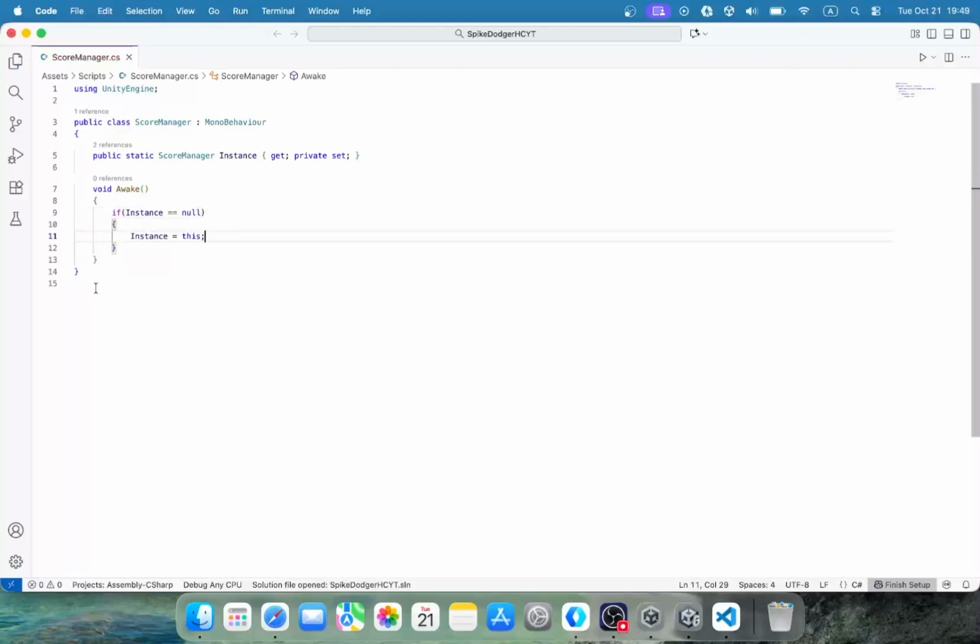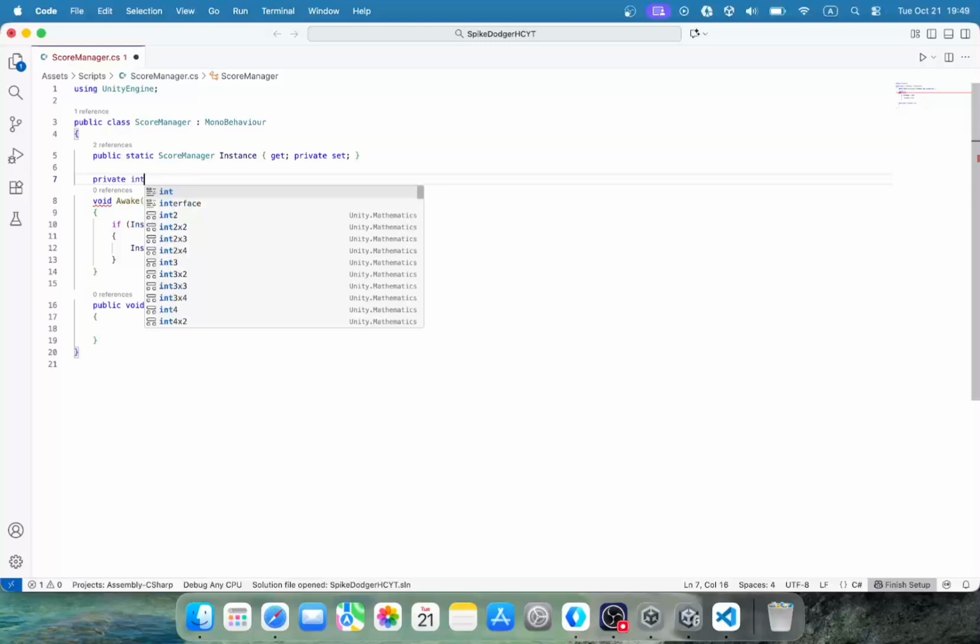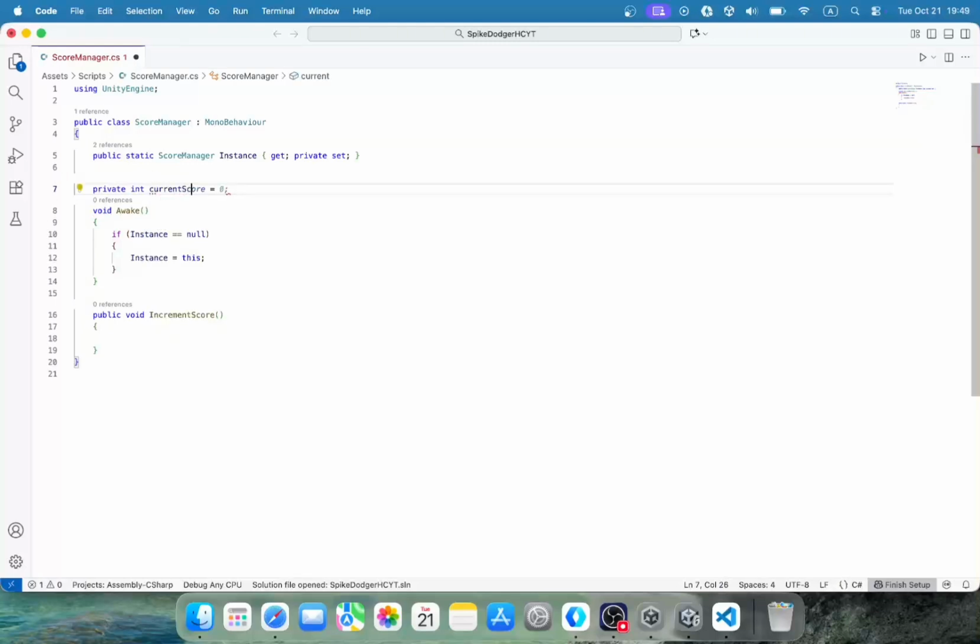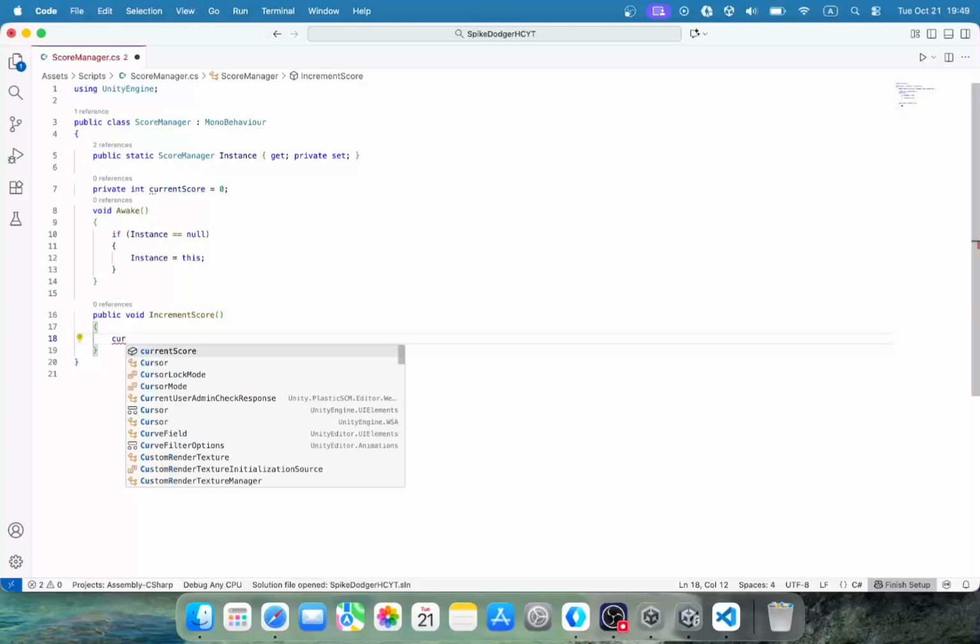And inside our ScoreManager, we are going to create a function called public void IncrementScore, and this is going to increment our score by 1. So at the top we are going to create a private int currentScore started from 0, and here we'll say currentScore++.